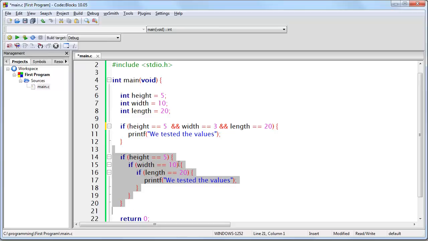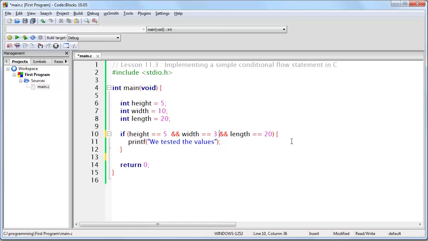So let's go ahead and delete this code for right now. And we're going to take out the length. And let's put a new condition here. We're going to put a printf statement. Now remember, printf has a return value that is equal to the number of characters printed. So in this case, 4 characters are going to be printed. So we'll say like this. We'll say that if the printf statement returns 4, then that's the final evaluation. Let's go ahead and set this to true. So we're going to set this entire if statement to something that's going to evaluate as true. Height is equal to 5, width is equal to 10, and this printf statement is going to return 4.